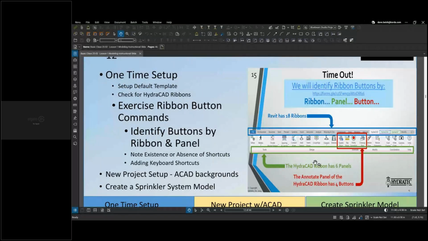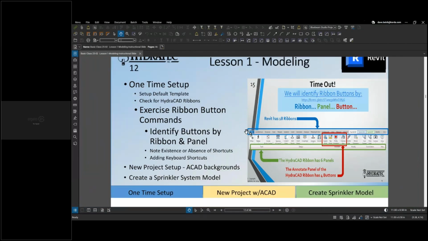To make finding one of 20 buttons easier, Revit put below the ribbon buttons a little section called panels, and it breaks the ribbons up into panels. On this screen that I'm showing in slide 15, the tools panel is those buttons on the left, and the design panel is the next 6 or 8 buttons near the middle. And the help panel is the one all the way on the right. The panels do absolutely nothing.